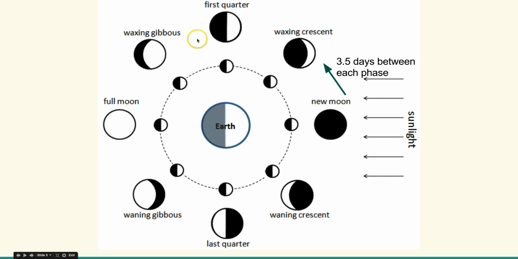The next phase is a waxing gibbous, where we have this bulging sort of illuminated side, but it's still the right side that's lit up, so it's a waxing phase, so the moon is still growing. And so here on the Earth, we look and we kind of divide the moon right there. We can see the half that's facing the Earth, and we see that more, like almost 3/4, of the side of the moon that's facing the Earth is lit up. And so we get this waxing gibbous in the sky.